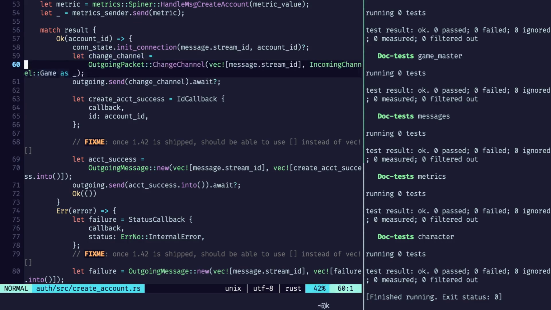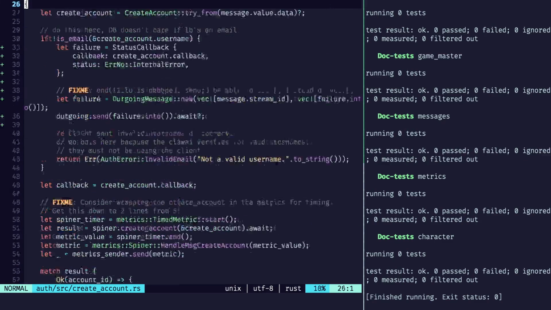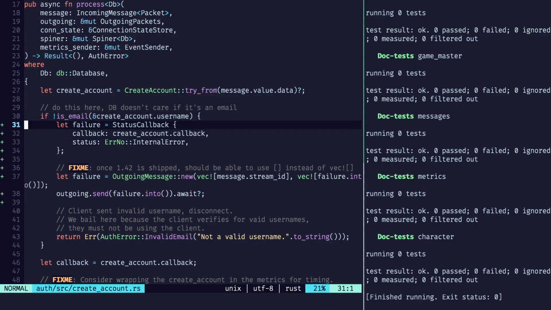Interesting. I would expect also that when we fail this check here, the connection is told to get dropped.